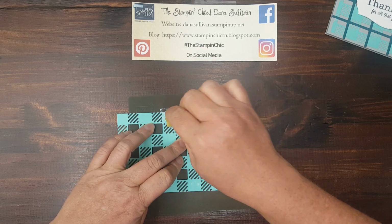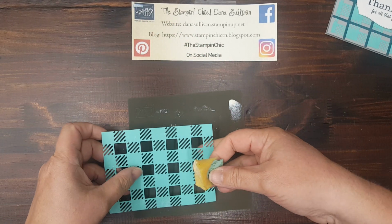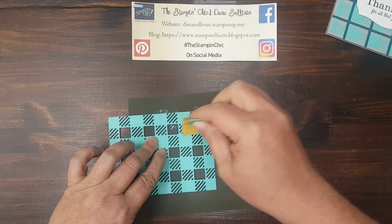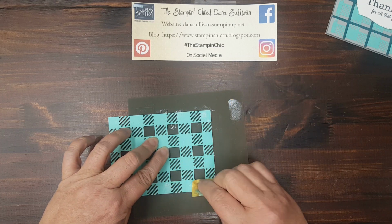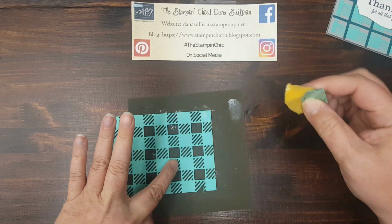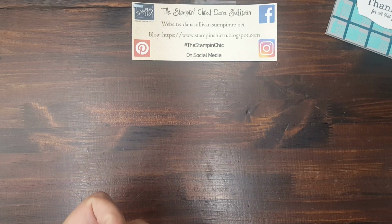Just like so. Then I'm going to grab this and turn it, and I'm kind of checking that little spot right there is why I'm being careful. I just don't want to get glue on the outside of my piece. There we go. And I'll put a little bit right there, and then move this out of the way.